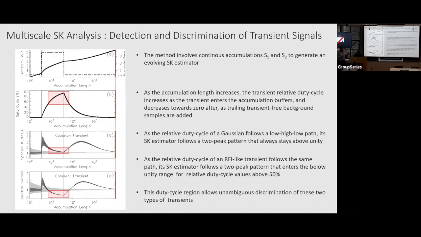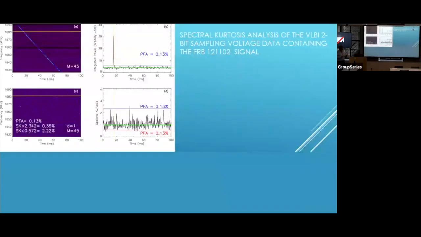And you do this with your data. So basically, you can have a pipeline that is doing this buffering of your data and on the fly can tell you, oh, I have something that is not Gaussian in my signal. Or I can have a Gaussian transient. You can also detect it, and you can discriminate. So this is an example of such data.